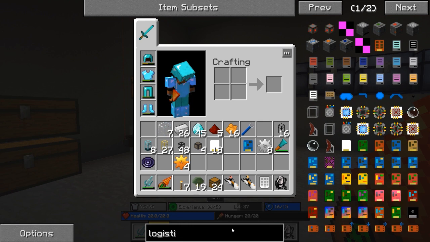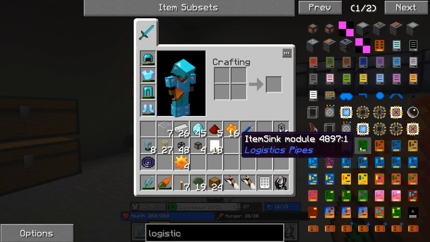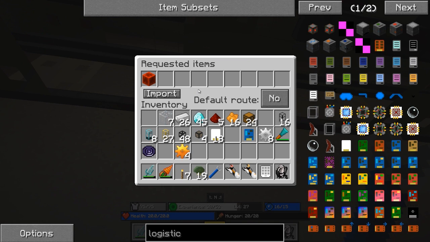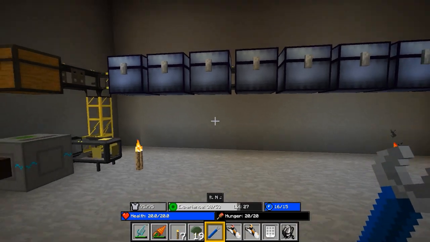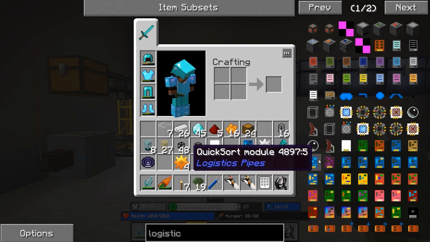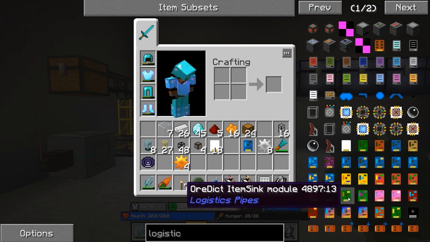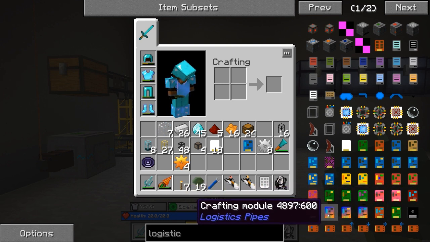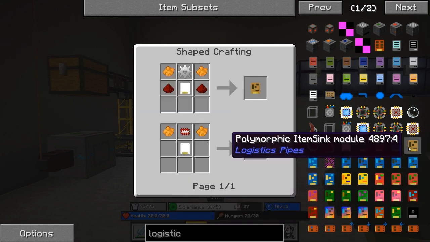Imagine that. Logistics pipes. All right, so last episode we worked with the item sync module, which we can pretty much configure the way we want and say, hey, we want this item to be stored within this inventory. But I kind of want to go a different route. There's a couple different methods we can go. We can do the mod-based item sync module, which is one of them I want to do. We have the ore-based or dictionary item sync module. Enchantment, which is really cool. There's some other really cool modules to play around with, but I really want to try this guy, the polymorphic item sync module.